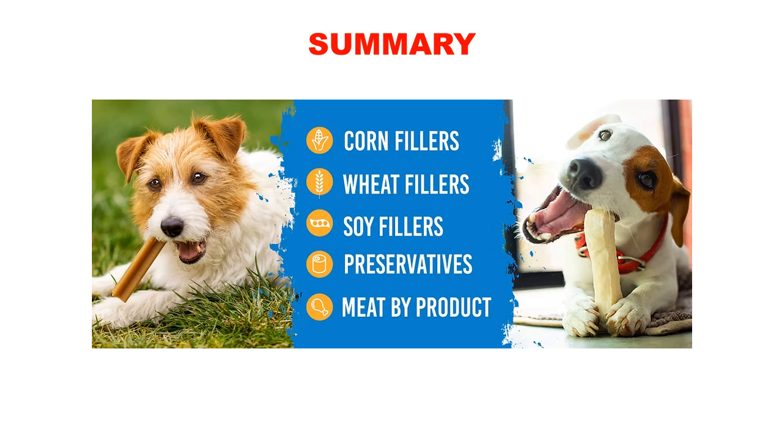Then we discussed the different categories of byproducts, like category 1, 2, 3 as per the European regulation, and as per that only category 3 byproducts are suitable for pet foods. We discussed in more detail what category 3 is, and then we discussed the benefits and importance of using byproducts in pet food: the nutritional aspect, the commercial aspect, the economic aspect, the environmental aspect, all the advantages of using byproducts.